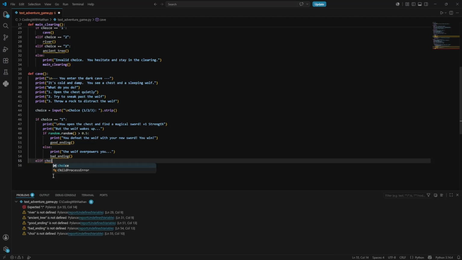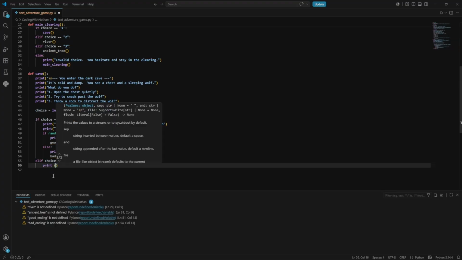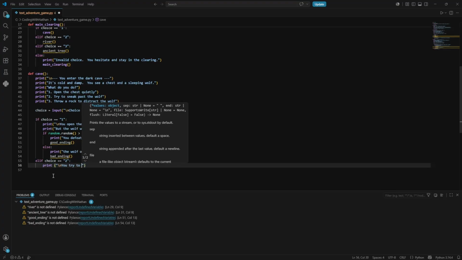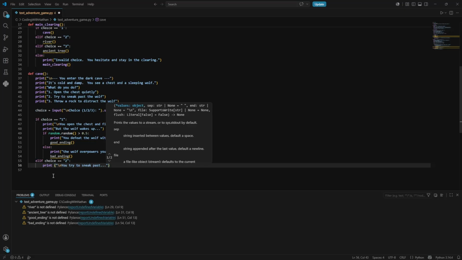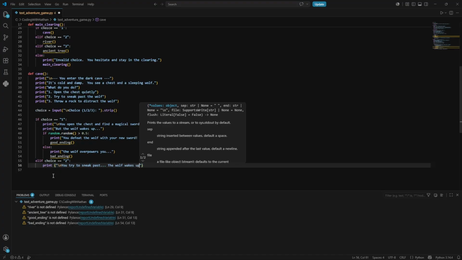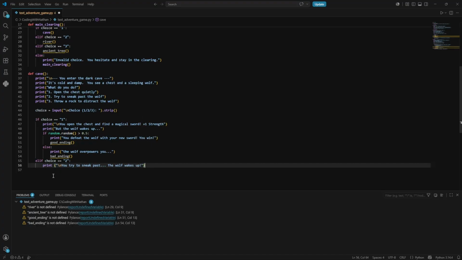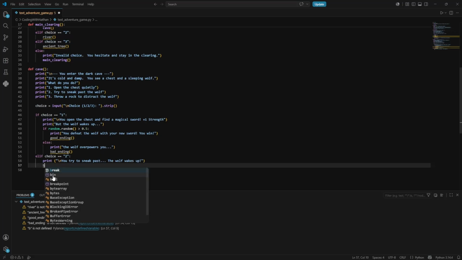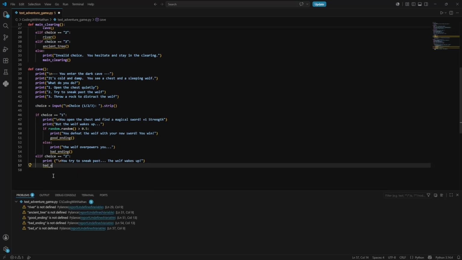If your choice is number 2, try to sneak past, what happens then? Right. Try to sneak past. The wolf wakes up, and you get eaten and go to the bad ending.